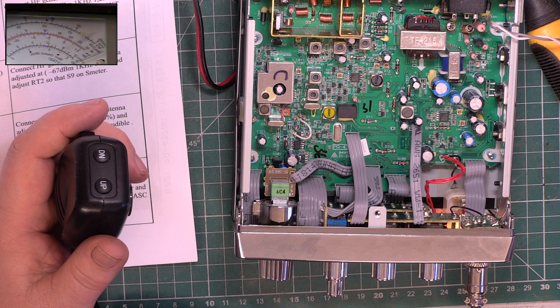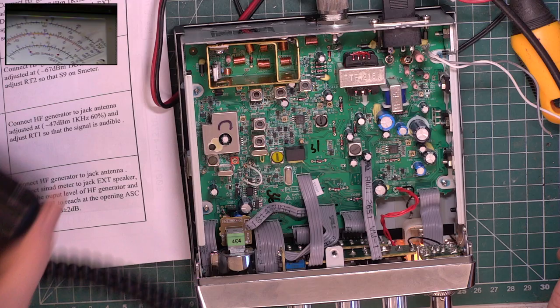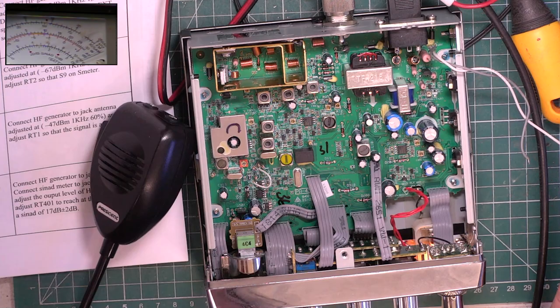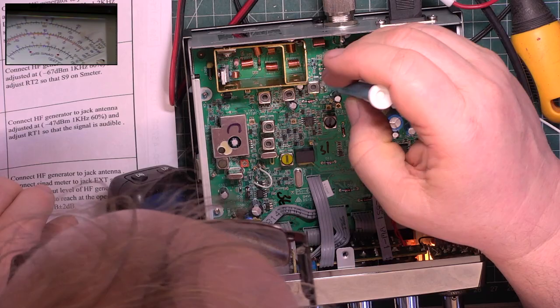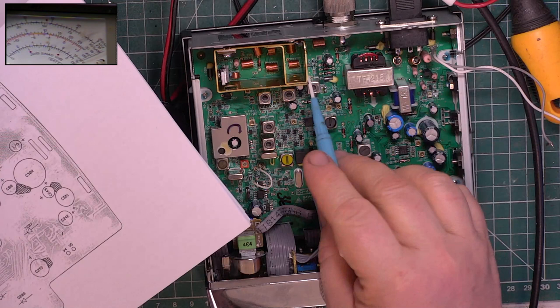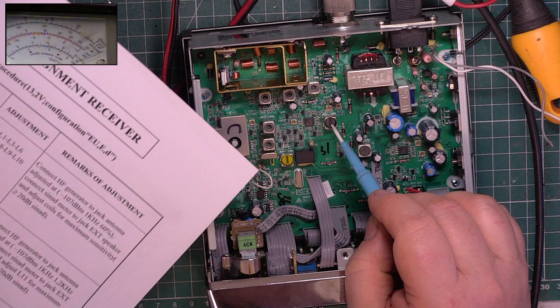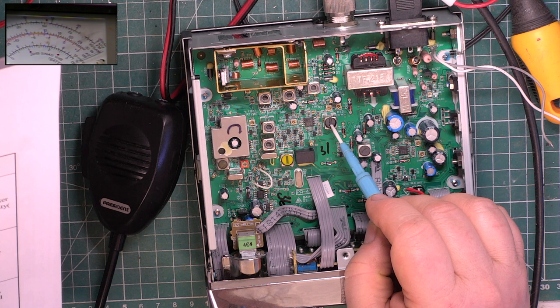We're going to tune this up on FM as we normally would do. Stuff what the manual says, because we're not aiming for optimum performance on the EU set of channels. Chances are he's not going to use them anyway. If he's in Sheffield, I don't expect there's anything on. So it's L1, L3, L6, L7, 8, 9, 10. So is that going to be the... I think that's the detector.